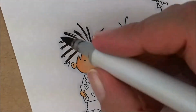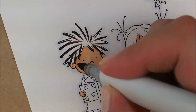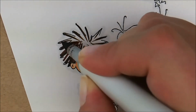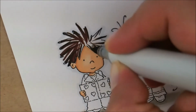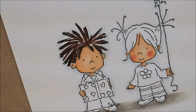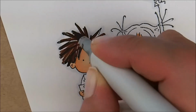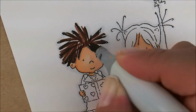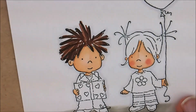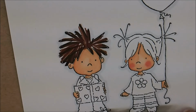And then we better do a couple, whoops, let me go up a little bit. Right here. Like that. And then I'm going to grab E27. And I'm just going to do the same thing, only I'm going to move over so that it's in a little bit different area. And then I'm going to finish it off with E25. Just like that, and I left all the white spaces and everything in there. I just wanted it to have a completely whimsical, straggly, I didn't brush my hair look.